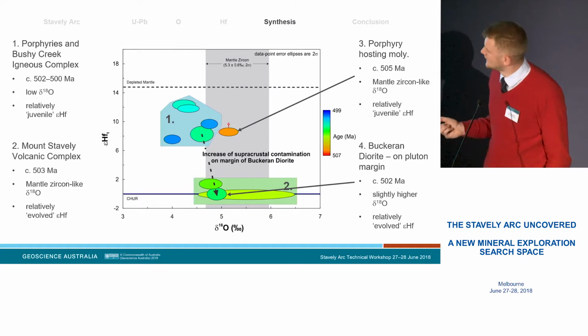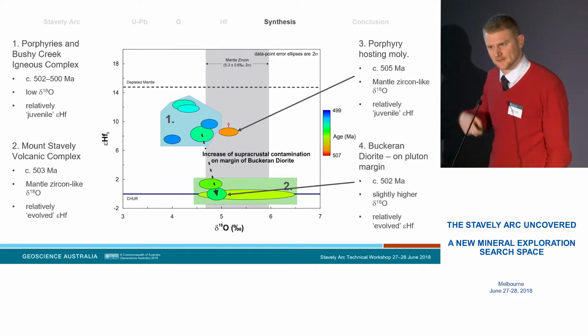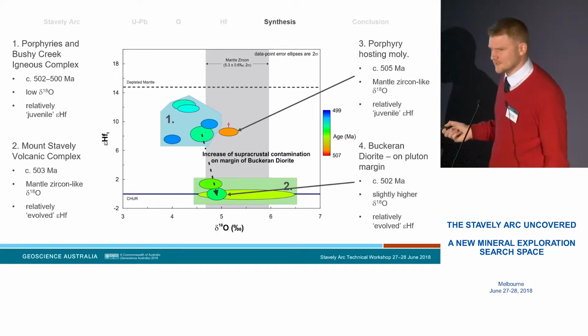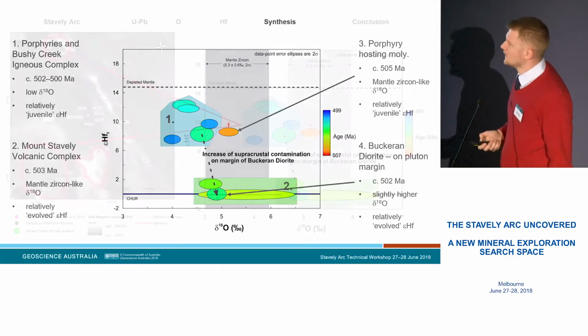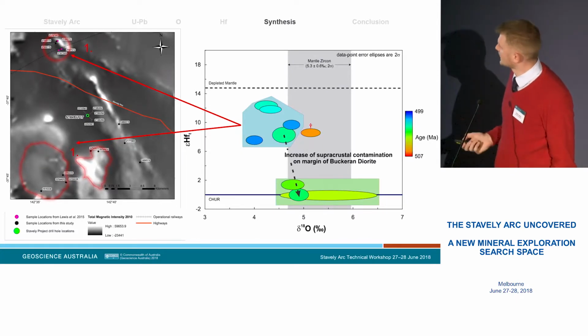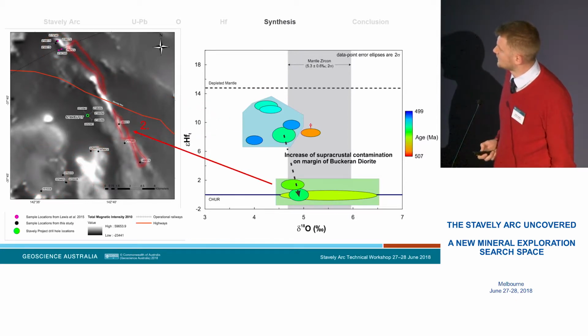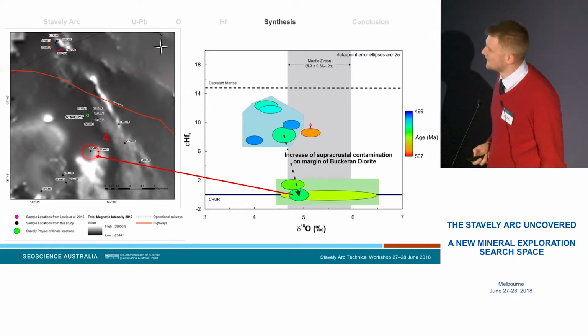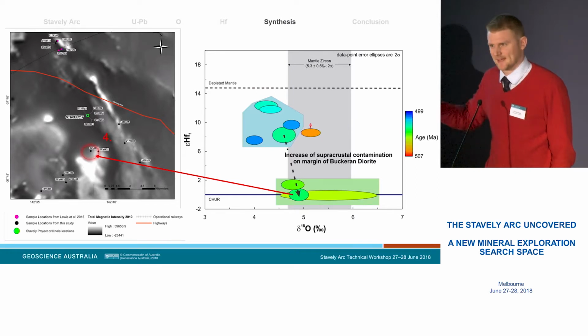And interestingly, if you recall, in an earlier slide I mentioned that there was the buckra and diorite on the edge in that slightly demagnetised zone. That plots here with the Mount Stavely Volcanic Complex, slightly more evolved than the other buckra and diorite sample. So what I'll do is refresh your memory on where these rocks are. We have the Bushy Creek Igneous Complex and the porphyries. The Mount Stavely Volcanic Complex, Narrapumlup Road, Dacite member, Tolway Toof. The interesting porphyry sits with the other porphyries. And there's that buckra and diorite sample on that edge effect that we see.